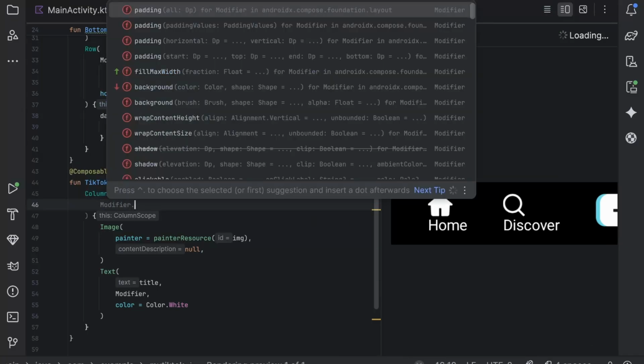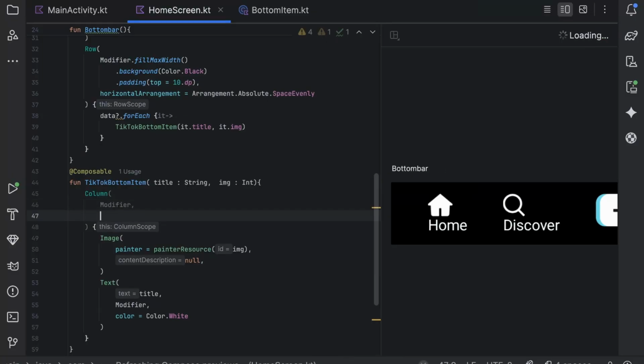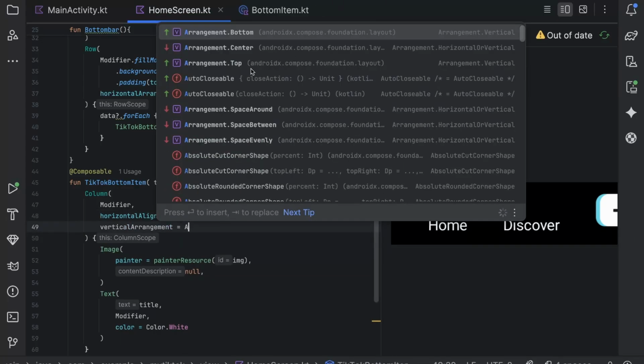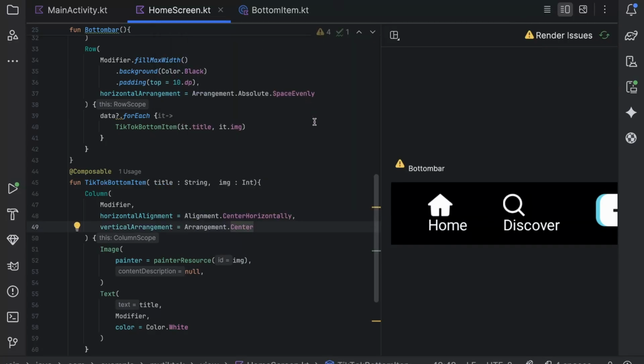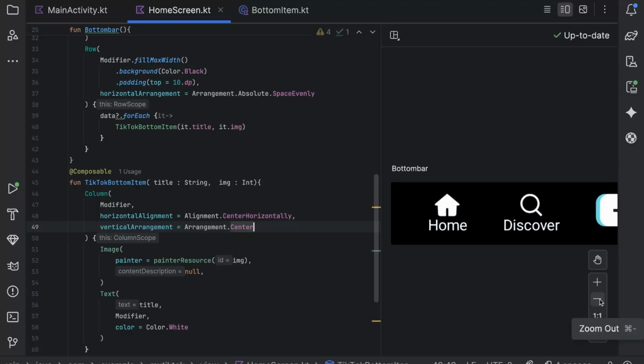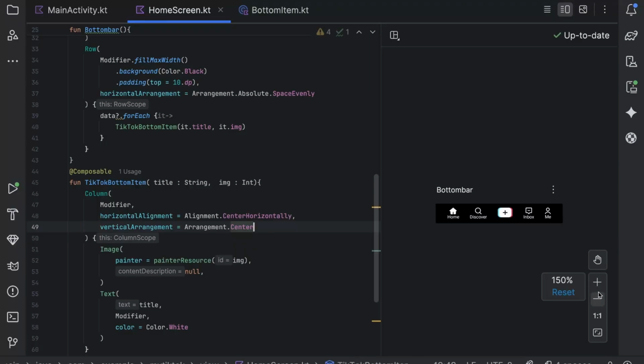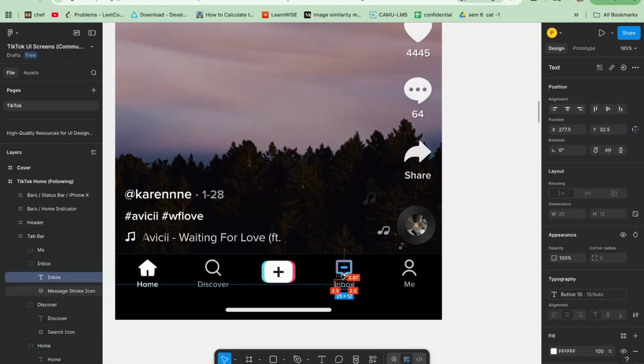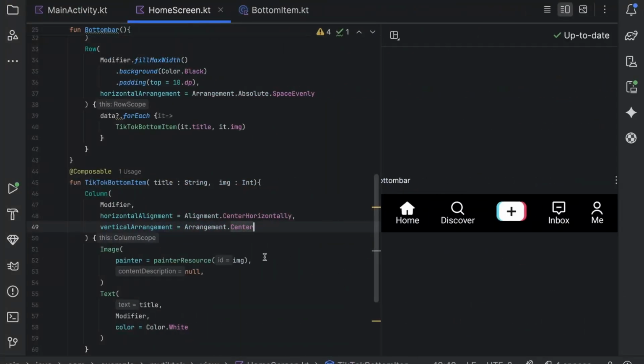So let it be modifier horizontal alignment, horizontally, vertical arrangement dot center. It's a kind of render issue. Now all the items are going to be centered, right? So each item can have a good space, let it be 5.